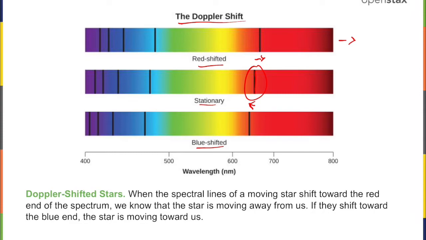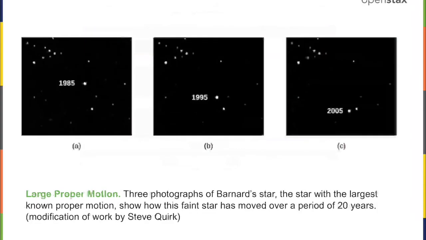We can also, when we talk about galaxies, it's a very important principle for understanding if galaxies are moving away from us or towards us, to understand the overall structure of the universe, okay? And additionally, it can tell us about if a star is spinning, okay?